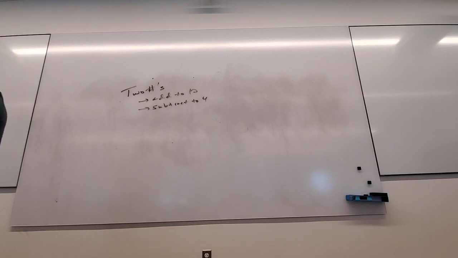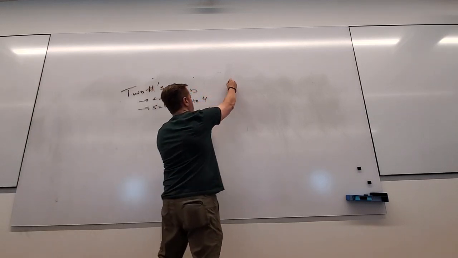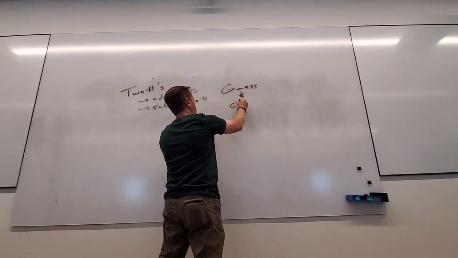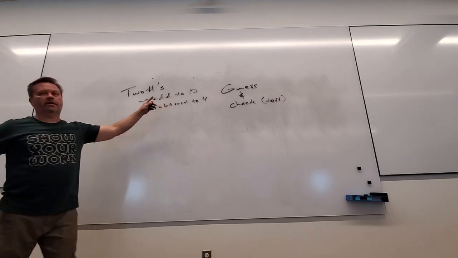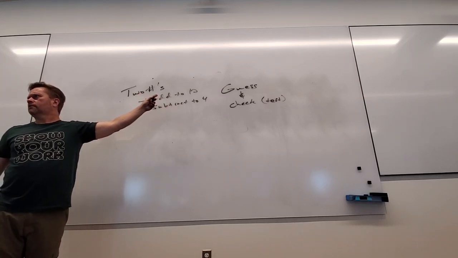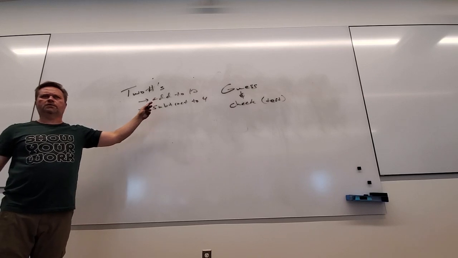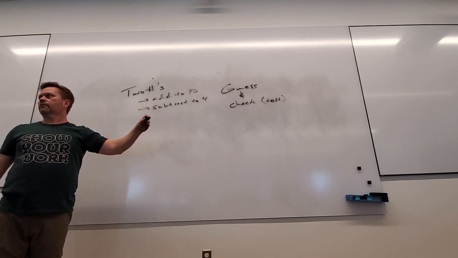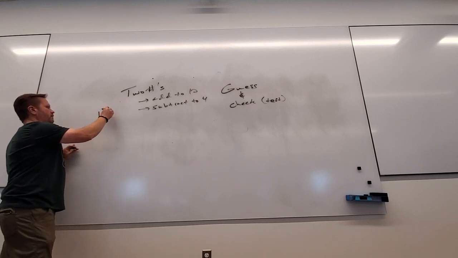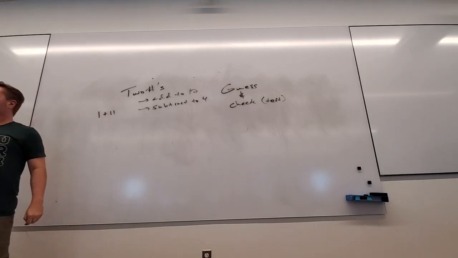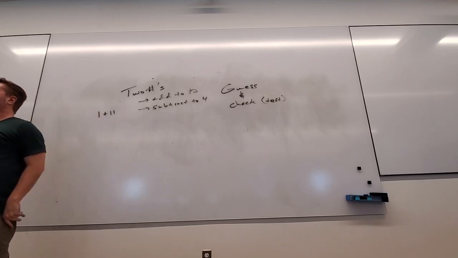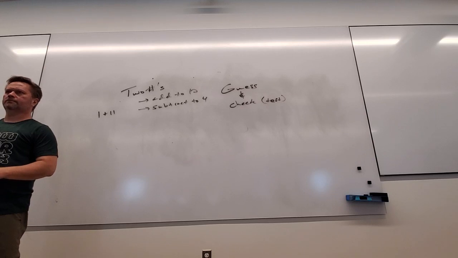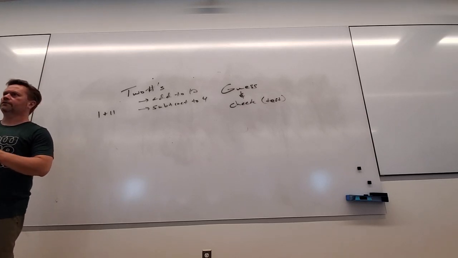So one of the options we have is guess and test, is what the book calls it. I'm probably going to call it guess and check. So how would I guess and check here? Somebody already got the answer? Yeah. So how did you get it? What did you do? I started with like 1 and 11. Oh, good, good. So 1 and 11 make 12, but they don't subtract to 4. So then it sort of becomes like, I always use this reference, do you guys get the Price is Right kind of game? Higher, lower. All right. So eventually you get to 8 and 4. Right? They add to be 12 and they subtract to be 4. Is everybody with me?